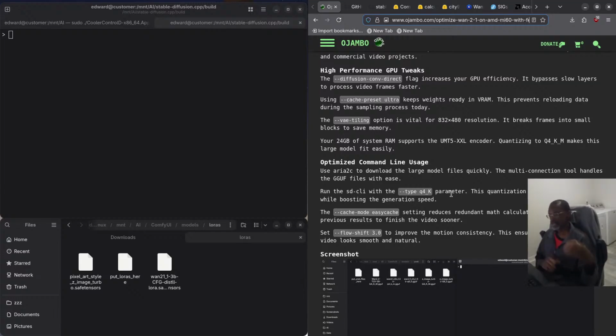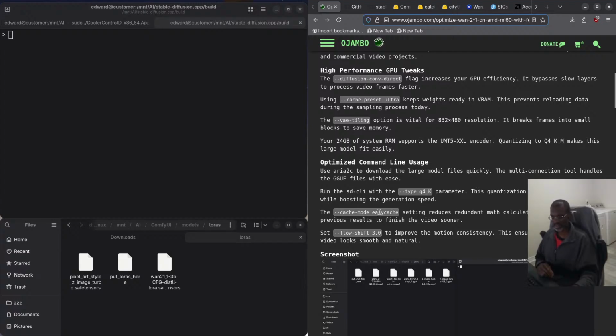After that, theoretically it's supposed to be floating point 16, but it was actually the Q4KM that was slightly faster than FP16. After that I think it's Q5, Q6, and then FP32 was one of the slowest ones. But I'm okay with this, so that's why I put that. The quantization maintains quality while boosting the generation speed.